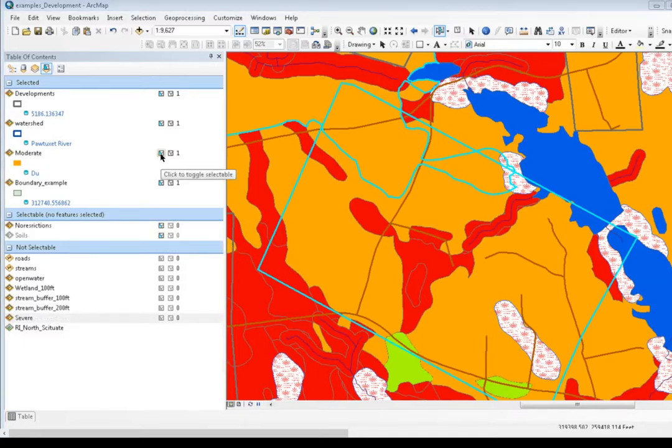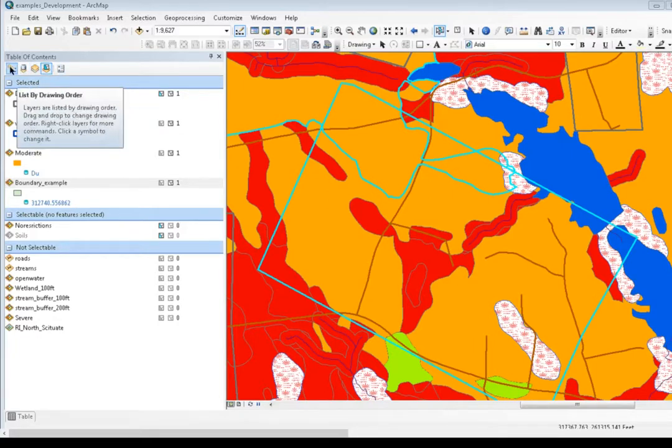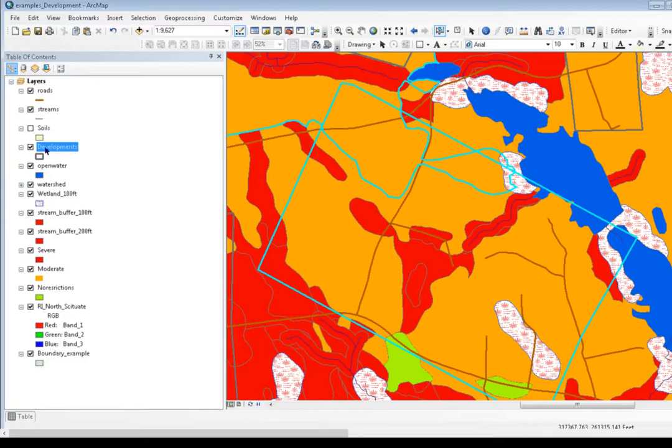Now we've currently selected moderate restrictions, so we also want to turn that off. We also want to turn off our watersheds and our boundary example. So all we want to be able to select at this point is our developments. Just remember this, it's up here in your table of contents. Other ones aren't nearly as useful, but this list by selection is kind of useful. List by drawing order, switch back to that, and then you can change the drawing order of your layers in this setting of the table of contents. So we want to clear our selection.